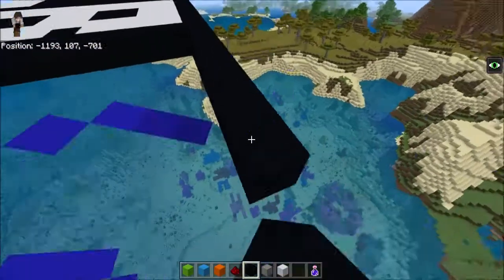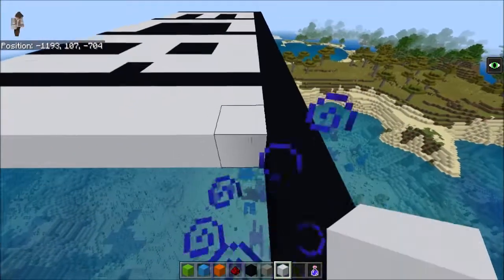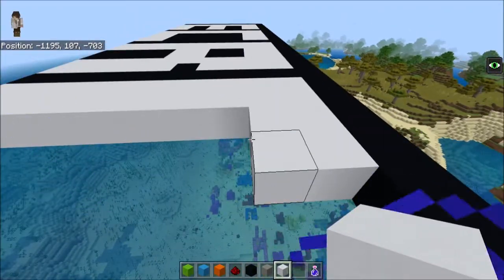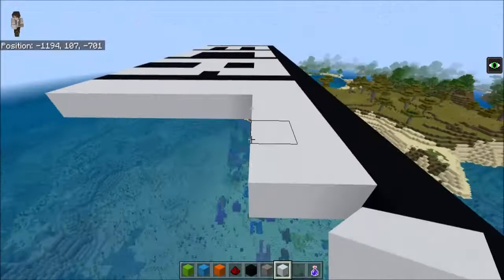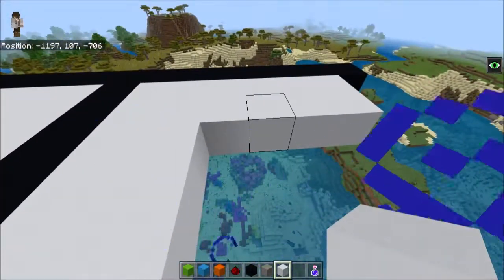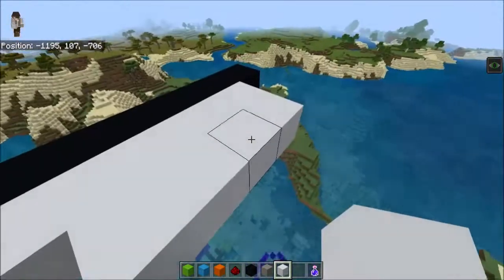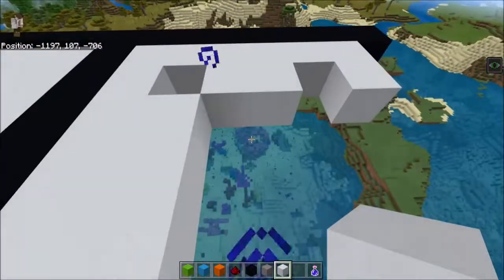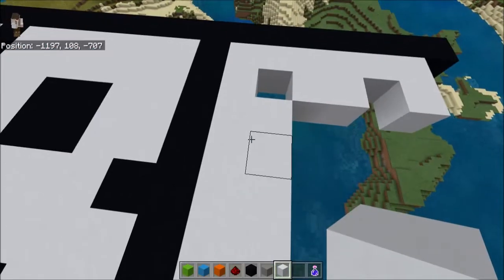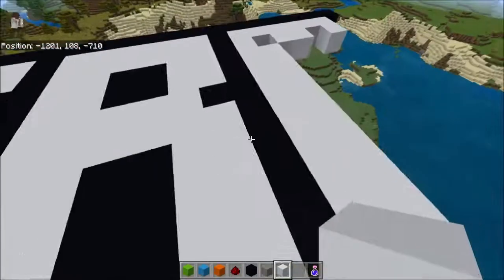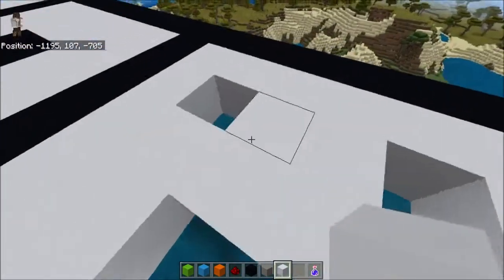Now for the A. So 2 blocks wide, 2 blocks for the middle. Now the A requires it to look like a creeper. So given the restrictions in the number of blocks I'm using, I'm going to have to do my best here to create the Minecraft creeper.